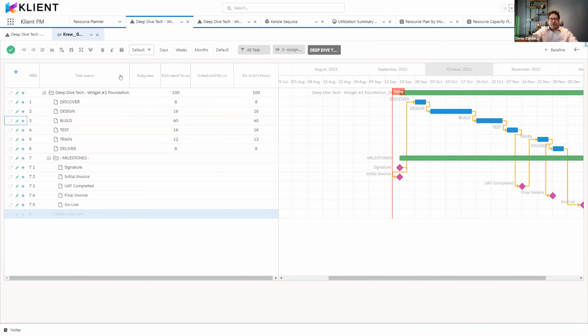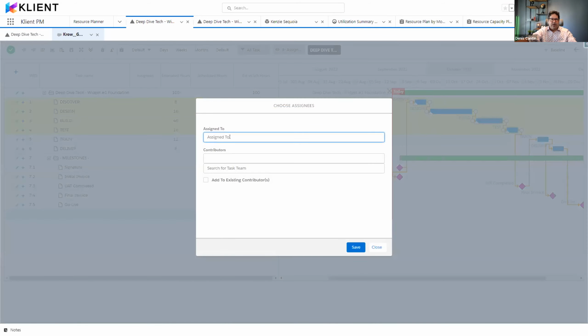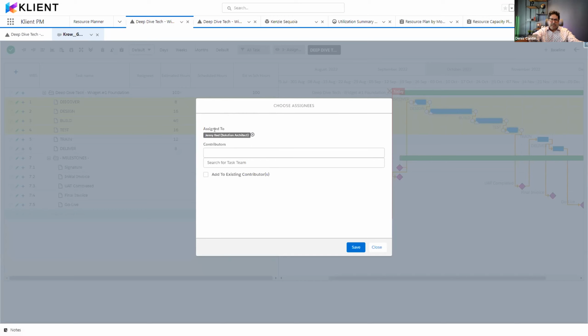By control-clicking many tasks, you can use the change resource button at the top. This will allow you to assign one or many resources straight on these tasks. If you take the assign to field and fill it, for example with Jenny Red, this will make Jenny Red assigned to this task.